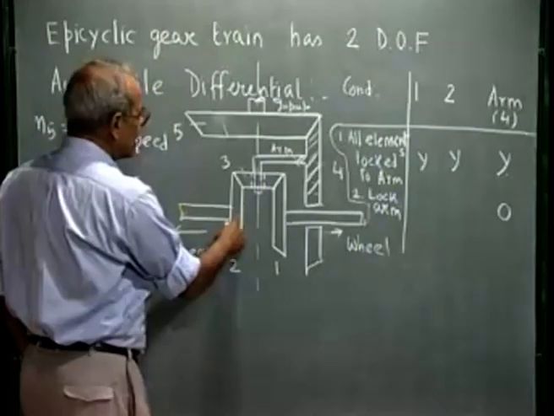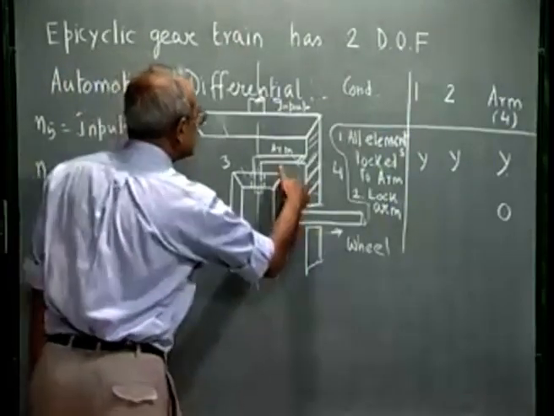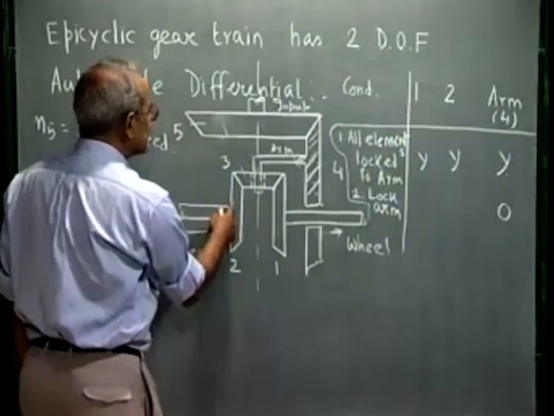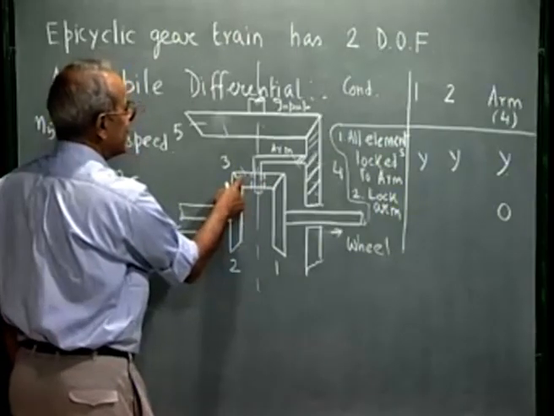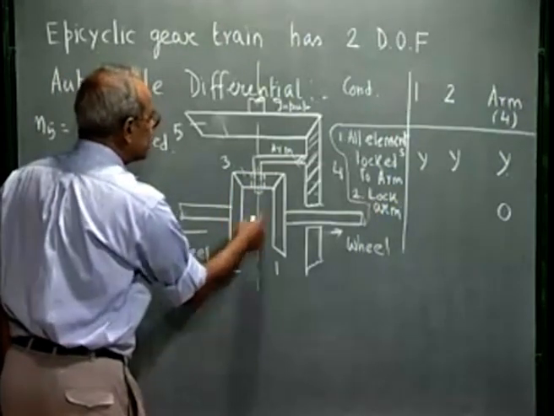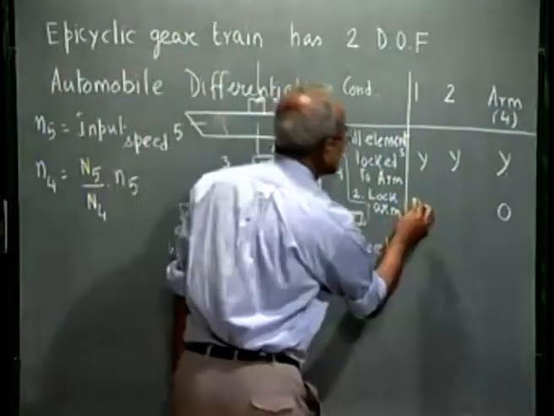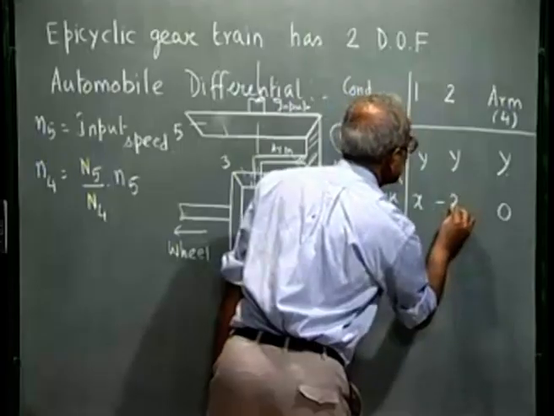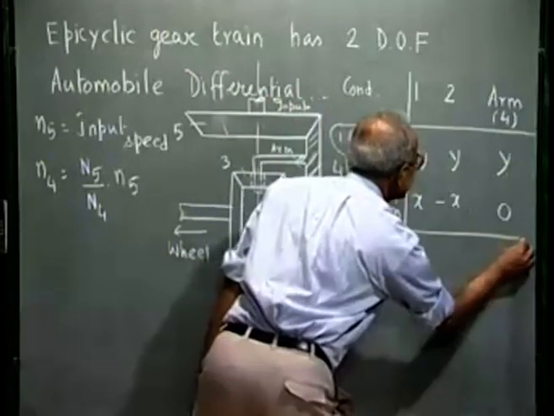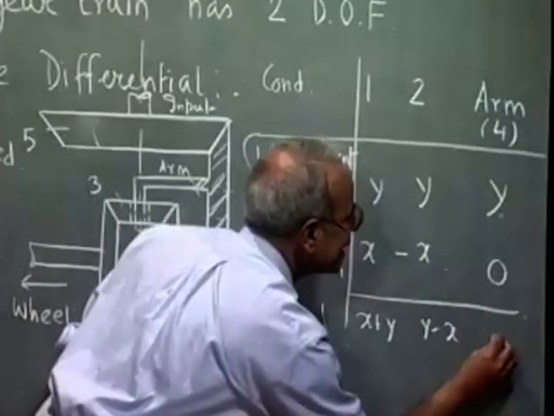Then these two gears are of the same dimension, they have the same number of teeth. If the arm is locked and this gear is rotated, the arm is not moving, so this is like a simple gear train. So this motion is transmitted to this gear, to this bevel gear. And the number of teeth on this gear is unimportant because it is the intermediate gear, and because these two gears are of the same size, only they rotate in opposite directions. So if gear 1 is given x revolution, gear 2 gets minus x revolution. So the resultant is x plus y, y minus x and y.